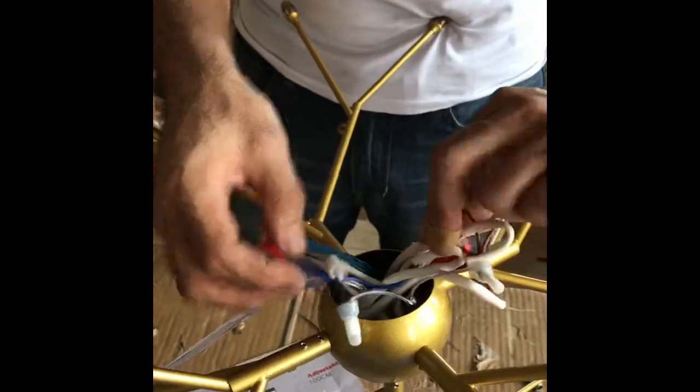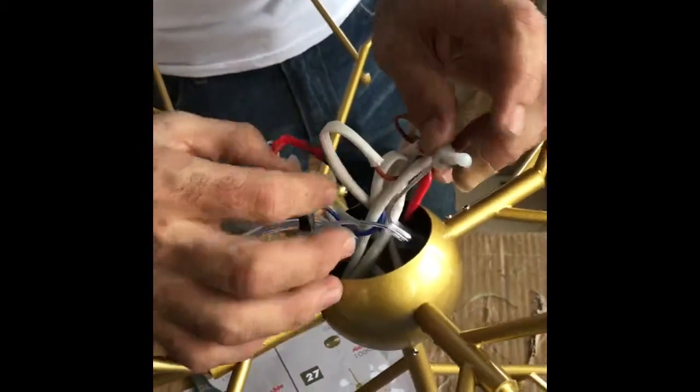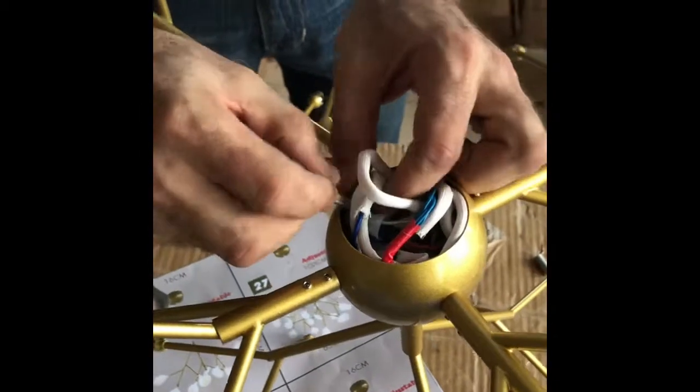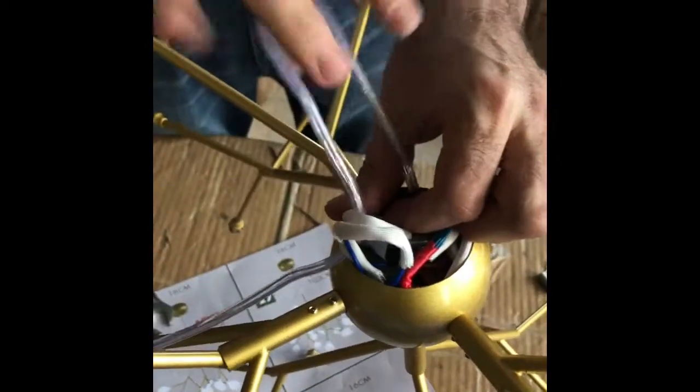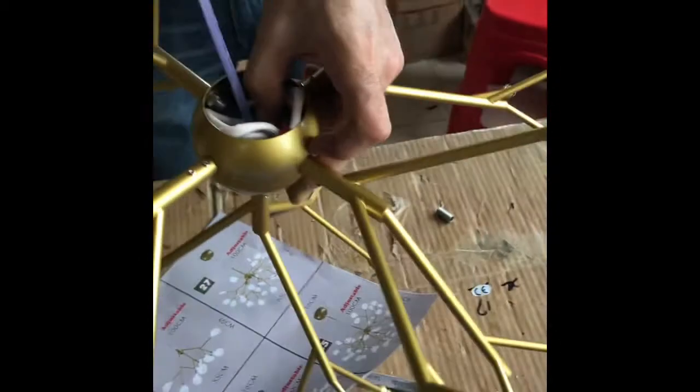Now, as we saw, all the brown together and the blue together, and this is the main wire. We fix it with one with the blue line, one with the brown line. Now the electric is okay. We try to fix all of it inside the ball, the gold ball. Just we take out the main column wire and we keep this space empty. So now it's ready. Now we start to fix the column to inside.